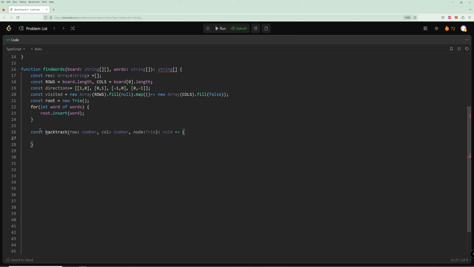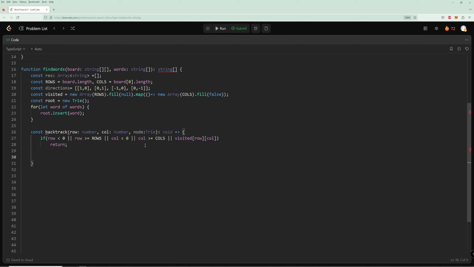So first thing we're going to check is if we're actually out of bounds or visited. So if we're out of bounds or visited, we don't want to do anything. So if row is less than 0, or, this is all the same as all the other stuff that I've written before, if column is less than 0, or if column is greater or equal to columns, or it's visited already, we don't want to repeat our letter or take anything out of bounds. So if any one of these is true, let's just return straight away. We don't need to do anything there.